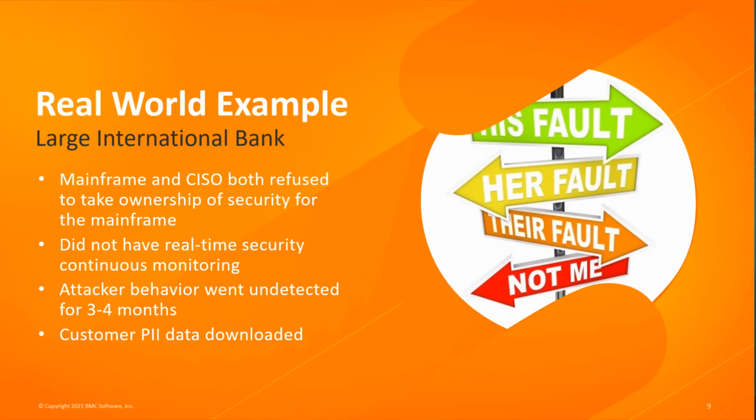Most of these attacks are not published openly. And if they are published openly, what they'll say is company blank was breached, lost this many records. And they never quite say, where did the records come from, company? Because where do these records always stay? They stay in the mainframe, right? And so all they'll say is they lost 10 million records. They don't say that it came off z/OS, but they are happening. And I have a couple more real-world examples as we go through here.